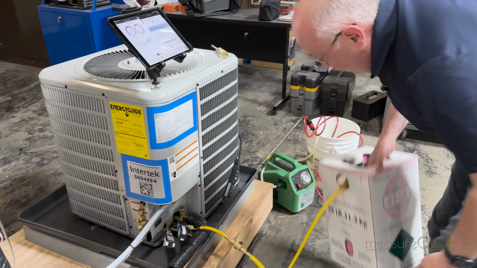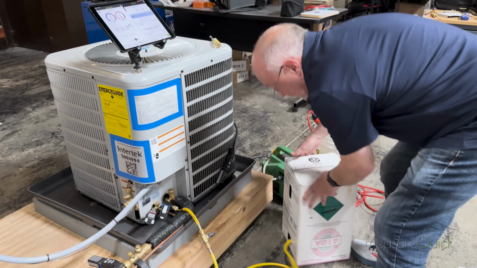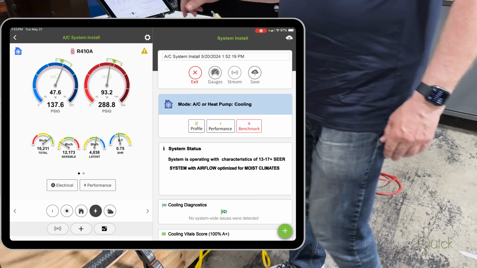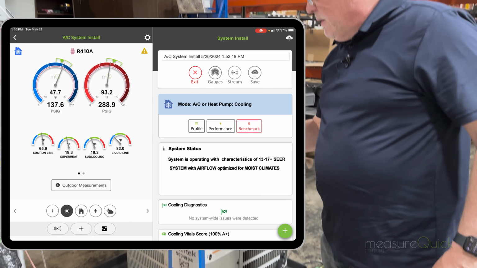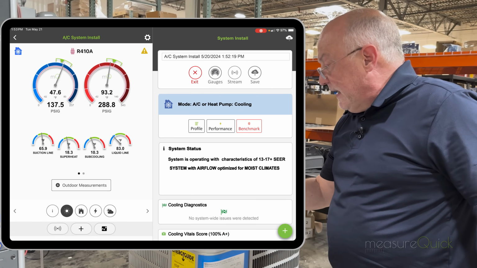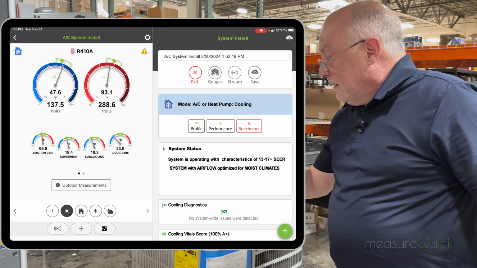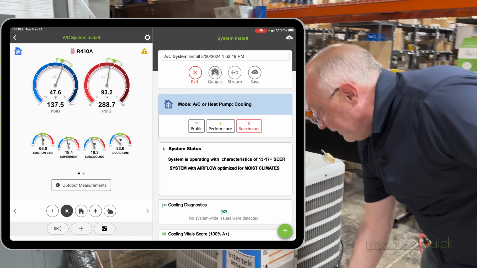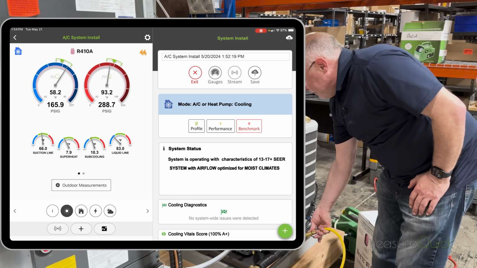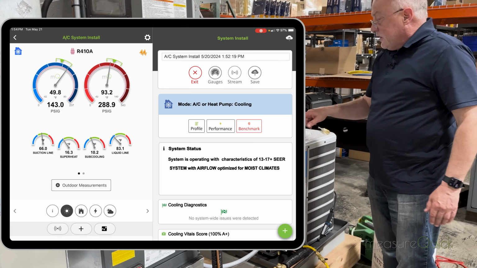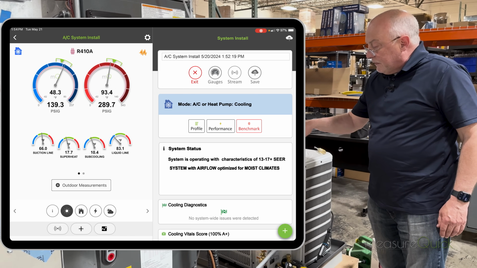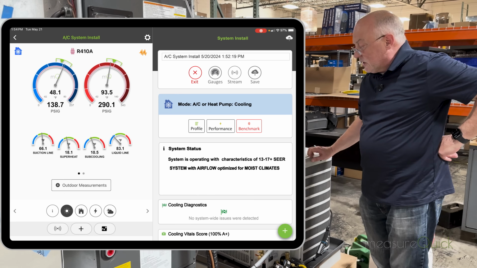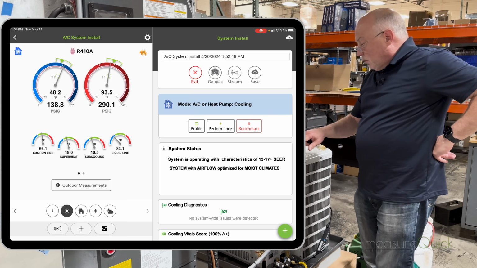If I was going to add refrigerant, you always have to add blends as a liquid. So I turn this drum upside down, and then we can add a small amount just to see what's going to happen. You can see we've got 18.3 degrees of superheat, and I'll add a little bit of refrigerant into my low side. I'm just adding just a hair in there. You can see right away my suction pressure goes up and my superheat's starting to come back down. So we'll let this settle out for just a minute, and let's just watch our trend here.